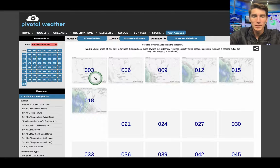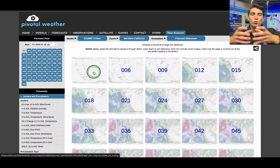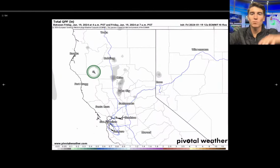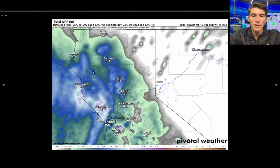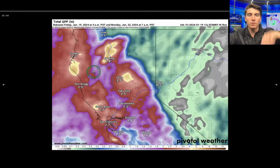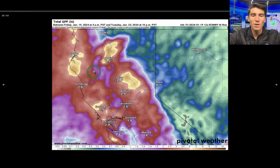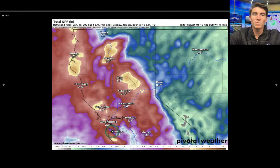So yeah, it looks like it's less defined, like two systems now. It looks like it's more just continuous rainfall from right now all the way into Monday afternoon, Monday evening. So we're not going to see as much of a wave pattern when we look at these rainfall totals right here. It just looks like they continually go up and up. But these are larger totals than when we looked at these maps a couple of days ago.